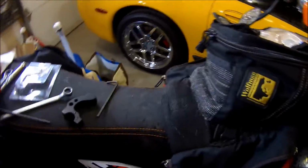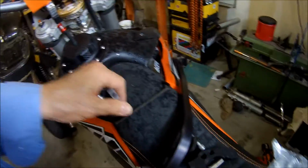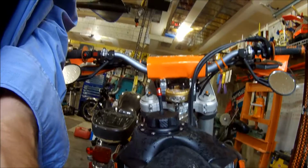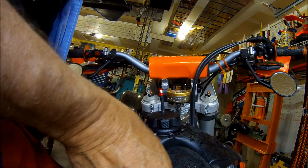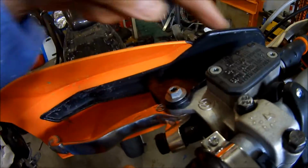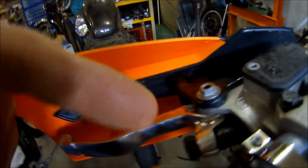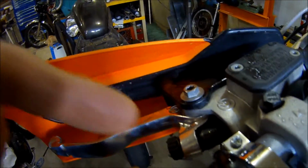I'll take these other pieces. I believe all the stuff was designed by Enduro Engineering. Now the 500, you're going to have to be very careful. Reason I'm saying that is that when you go to take this part out, you have to pull that bolt. This lever has springs inside of it, and the whole thing explodes, and there's a plunger and a spring that you're going to lose if you're not paying attention. So this is really critical.